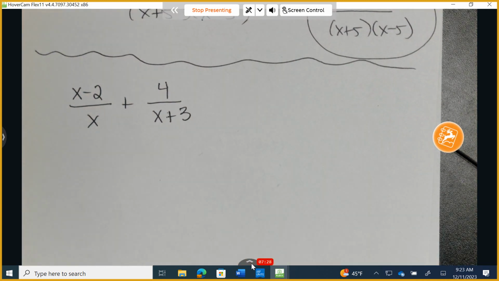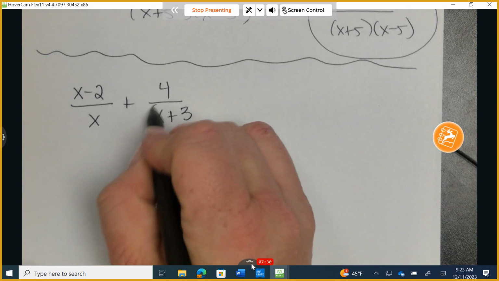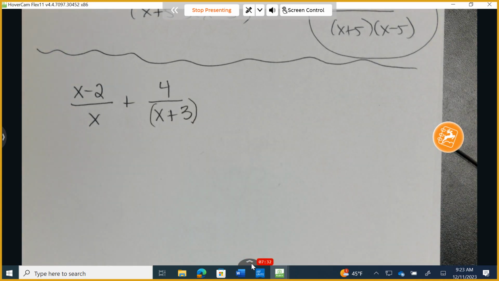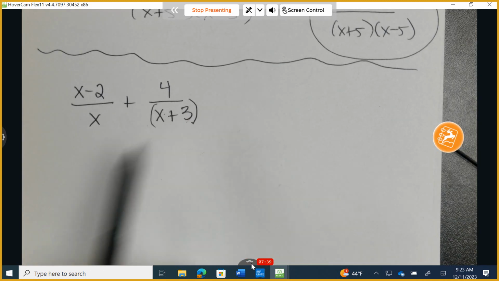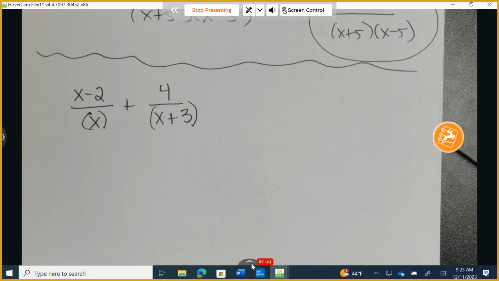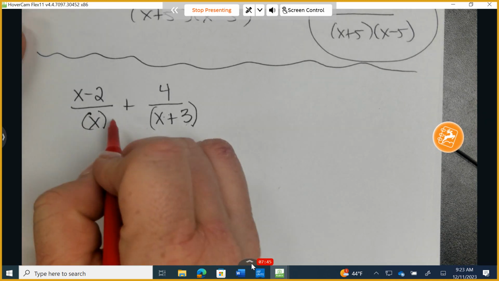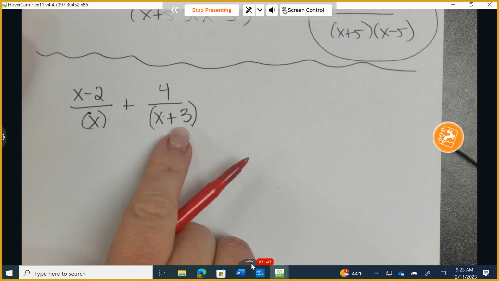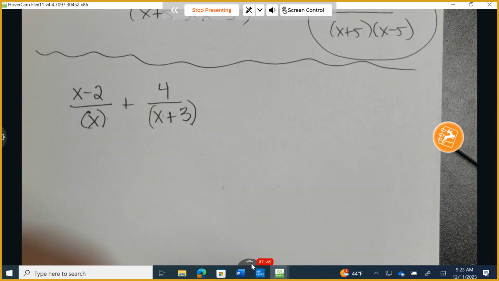When you see this problem, I want you to recognize that x is not by itself in the denominator of the second fraction. It's with a 3. Okay, x is with the 3. It has a friend 3, and they are always together. This is just a single lonely x. They are different things. So a common mistake I'd see people make is go plus 3 because then the bottoms look the same. You can only multiply to get common denominators.